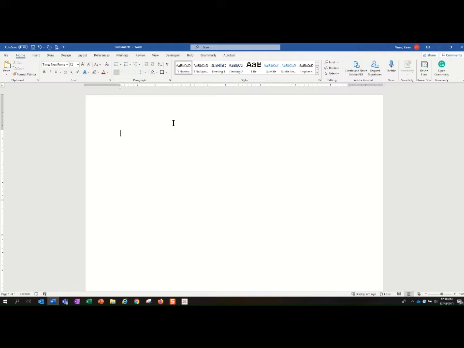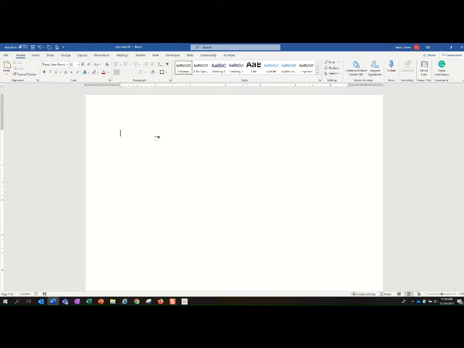The easiest way to make sure that it's lined up like that is just to change the whole document to being single spaced and then have Microsoft not add the extra spaces between the paragraphs. That's because it'll automatically add those anytime you hit enter. It thinks you have a new paragraph, and it'll add more space in between each section just for readability, but we're going to do that manually.